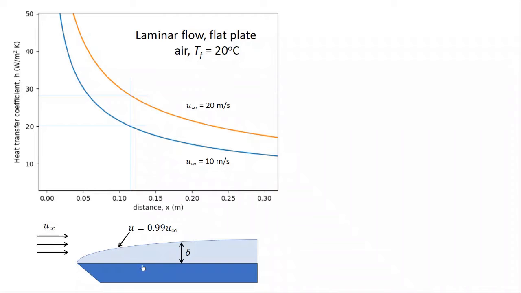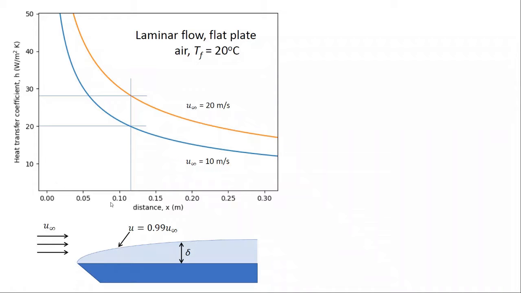So if we had a flat plate, let's say it was at a uniform temperature and there was flow over that plate with a free stream velocity of u infinity, and let's say the free stream temperature was T infinity and the plate was uniformly at a temperature of Ts, then we could imagine that we might be able to locally measure what the heat flux was leaving that plate into the flow. And if we divided that heat flux by the difference in temperature between the plate and the flow, we would arrive at the heat transfer coefficient from the definition of Newton's law of cooling.